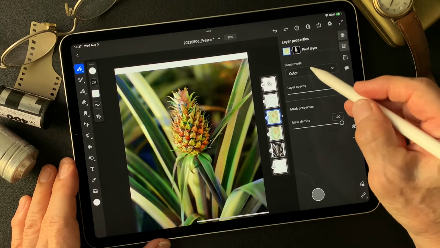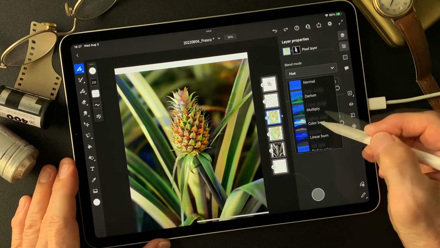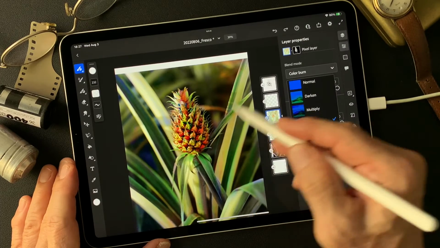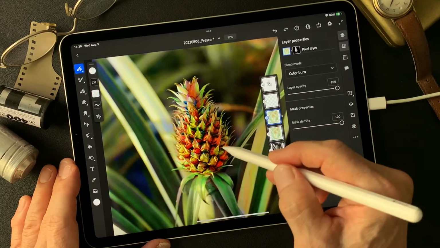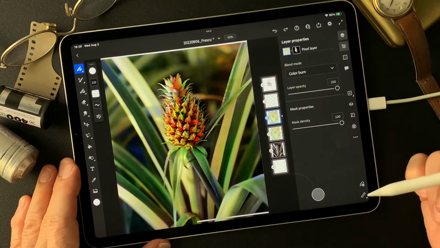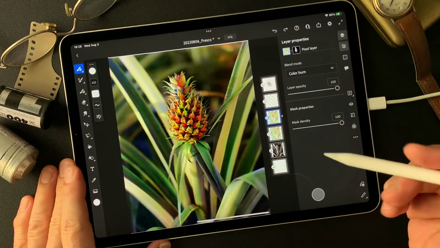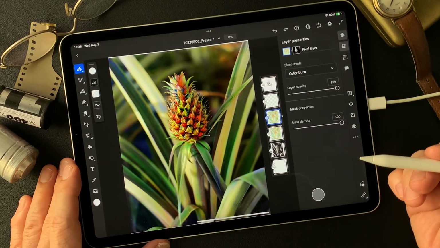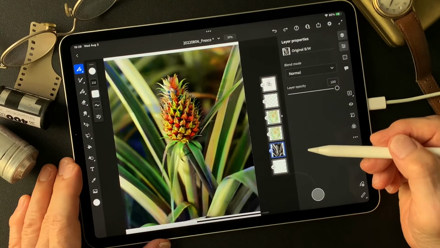How about changing this to color burn? Oh, it goes dark. Yeah, that's cool. Well, that's interesting. I think that's it for today. What's gonna happen next? Okay, never seen this kind of plant.